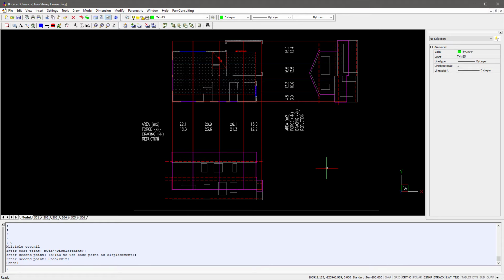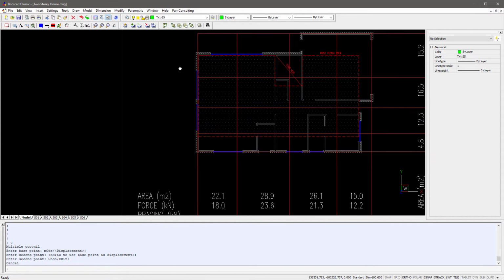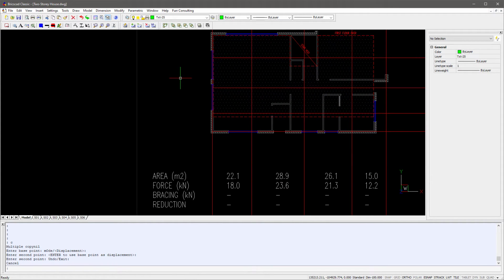As we discussed previously, the lower level needs to also transfer the forces from the upper walls, so we'll be dealing with much higher forces. Starting with the north to south, at the far left we'll need to reach 18 kilonewtons, but don't really have much wall to use, meaning we'll probably need to go to type 4. In the south we have 1.8 meters, and we'll put some type 4 here.